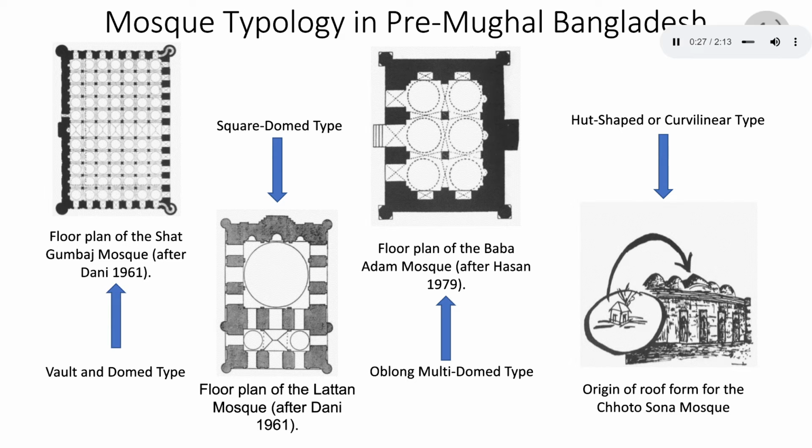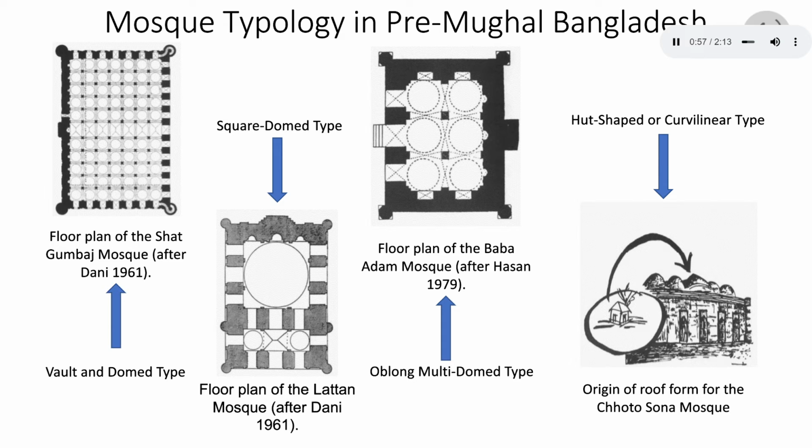The vault and dome type contains hemispherical roof domes, black drums, curved battlements, corner towers, glazed tiles, and stone carvings. An oblong lawan surrounds the open courtyard. As one can see in the floor plan of the Shat Gambuj, the vault and domed type has a series of hemispherical domes that cover the open courtyard. It is called vault and domed because it utilizes multiple columns and pillars to support the domes on the roof.